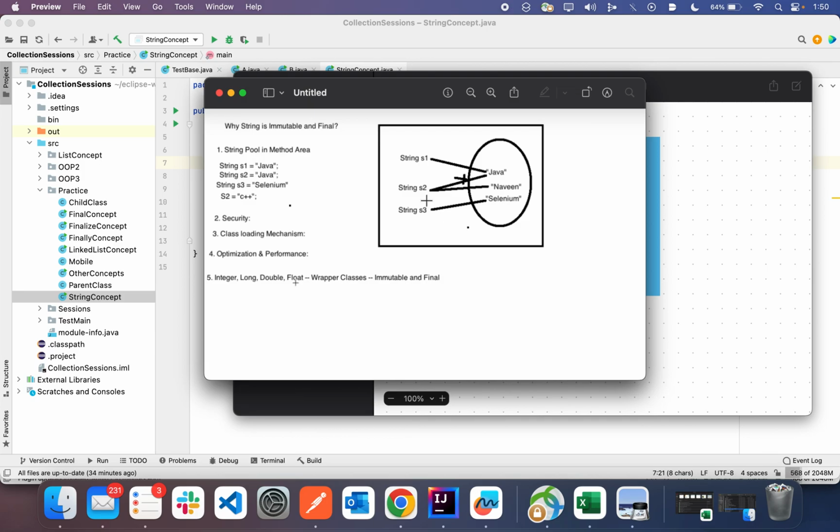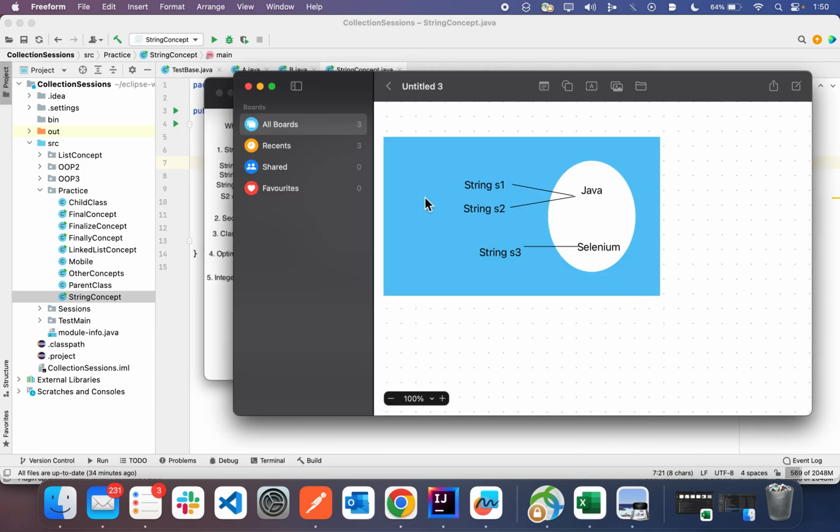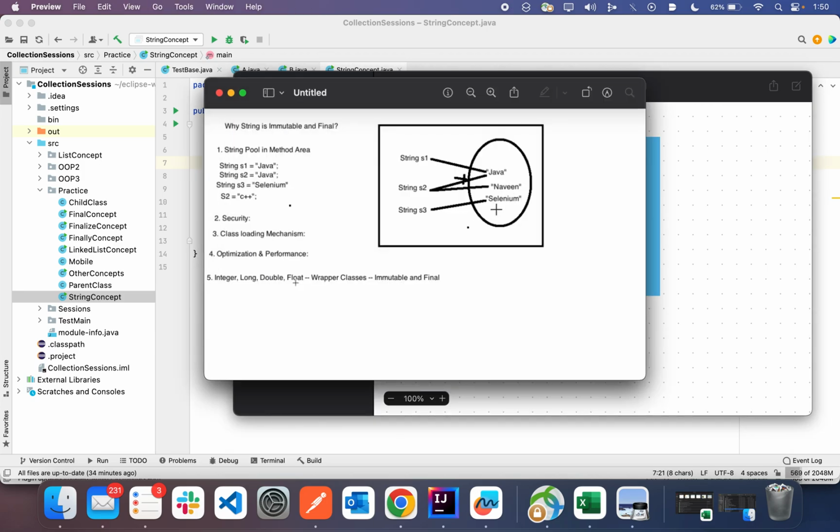For example, s1 is pointing to Java and s2 is also pointing to Java initially, and s3 is pointing to Selenium.